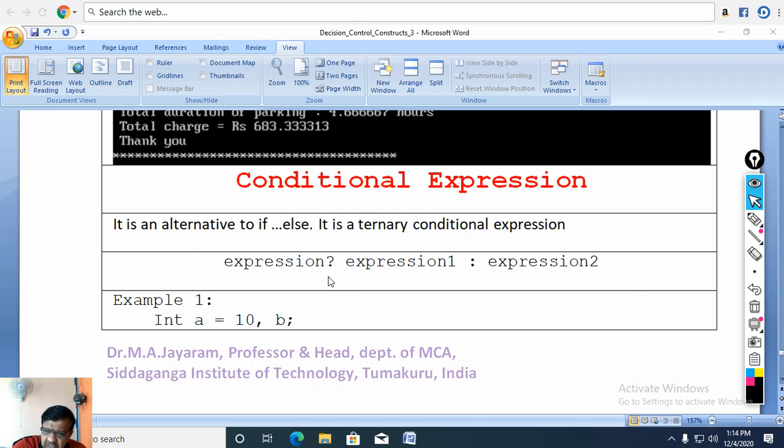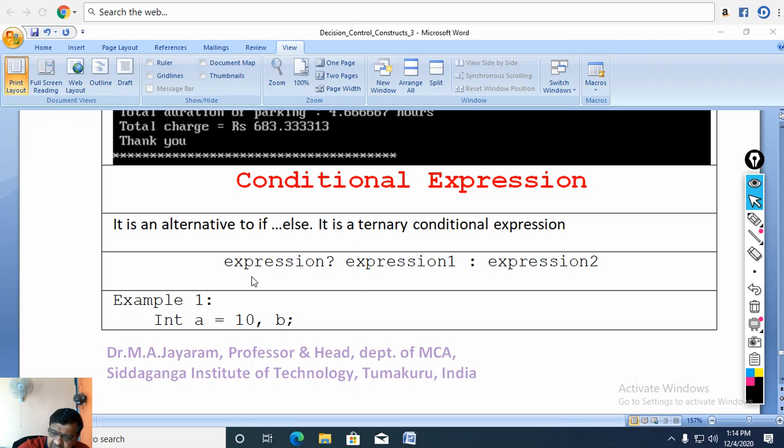Okay, expression 1, is expression 1 true? If it is true, then just carry on with whatever value is generated in expression 1. If it is false, otherwise you just carry on with whatever value is generated by expression 2. If expression 1 is true, then expression 1 is executed.